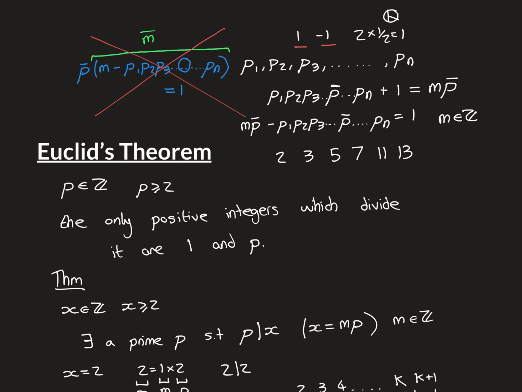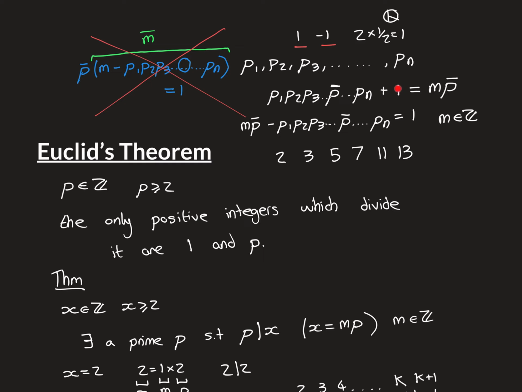So to finish, I'm just going to summarize this argument one final time. Euclid's theorem is that there are infinitely many prime numbers, and the way that we prove this is by contradiction. So we suppose that it's not the case. In that case, there are going to be finitely many prime numbers, and we would be able to list them out like so: P1, P2, P3, all the way up to some biggest one that is Pn. What we can then do is multiply all of these prime numbers together, and of course they're all positive integers greater than or equal to 2, so when you multiply them all together, you're going to end up with another positive integer that's certainly greater than or equal to 2.